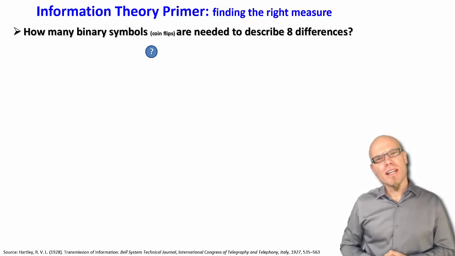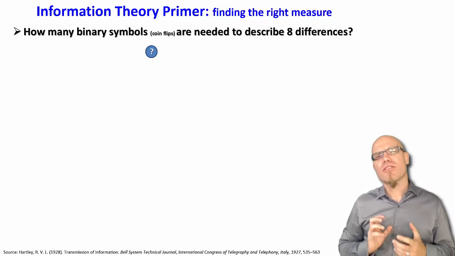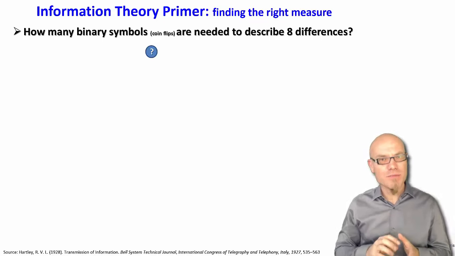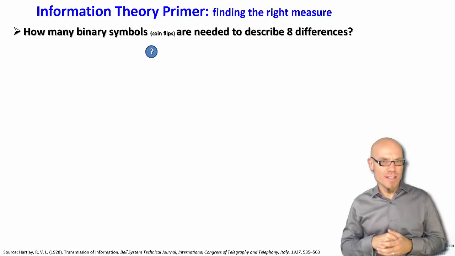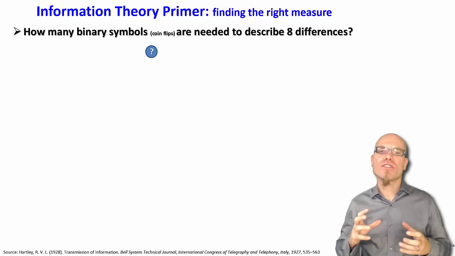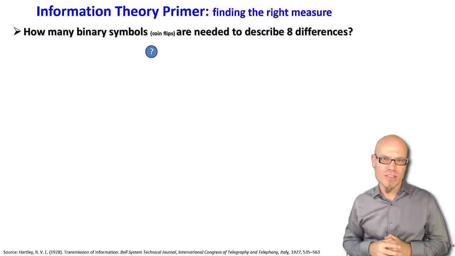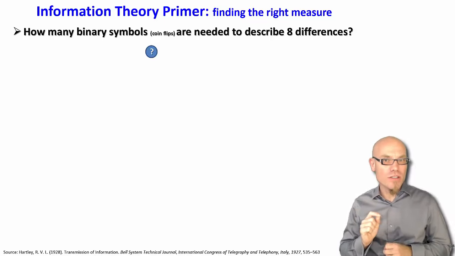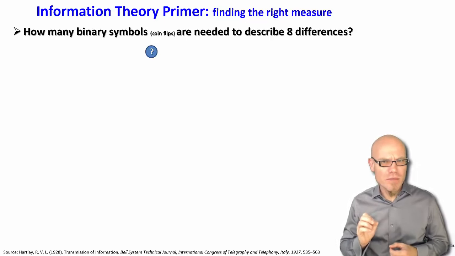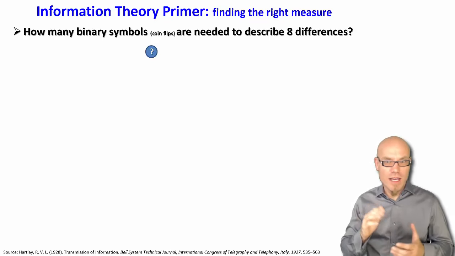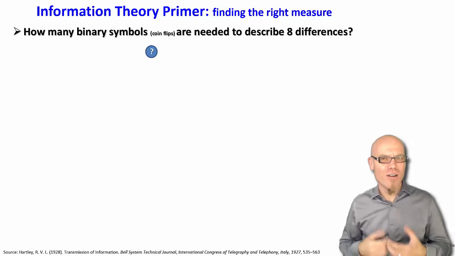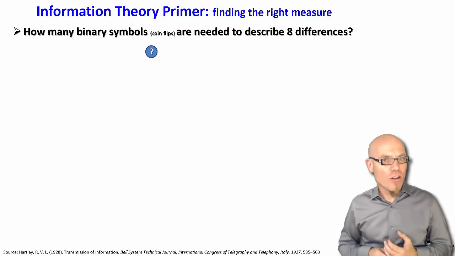Shannon said that information has to do with identifying a subspace of different choices. The metric of information is how good you're able to identify these different choices. The most fundamental choice is binary. That's not the only choice, but it's the most fundamental because either it goes left or right, up or down, black or white, it is or it is not. And that's also how digital technology computes.